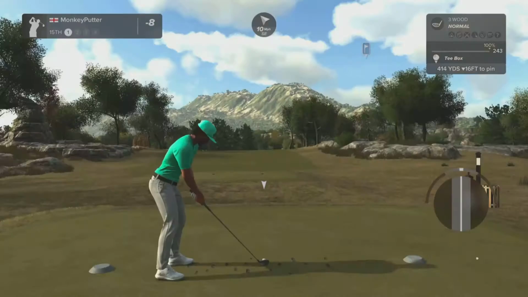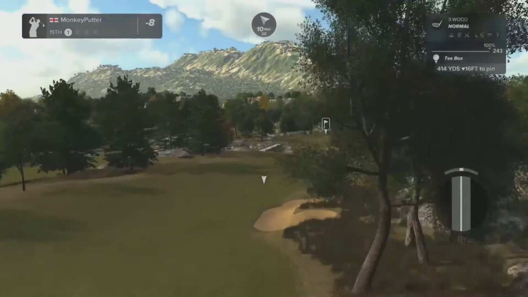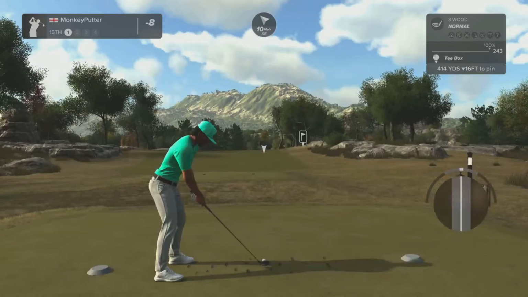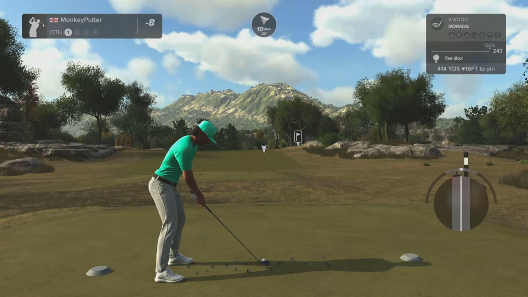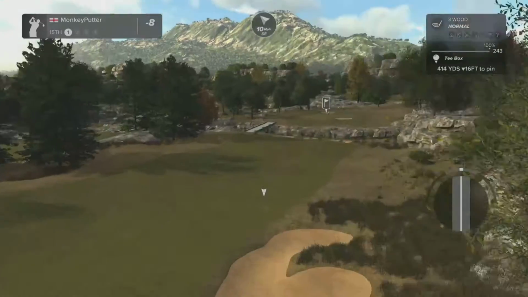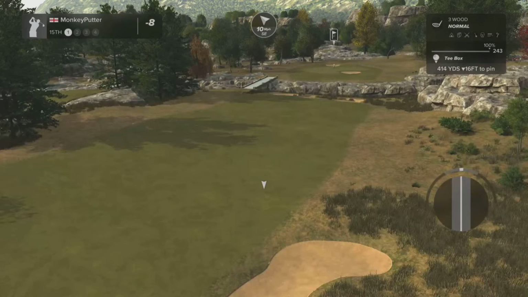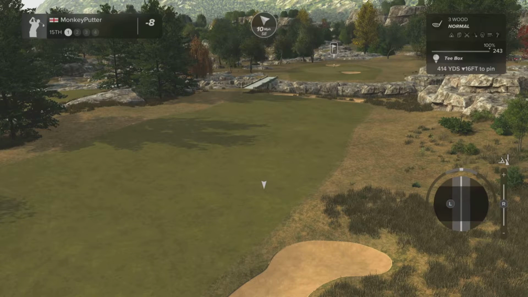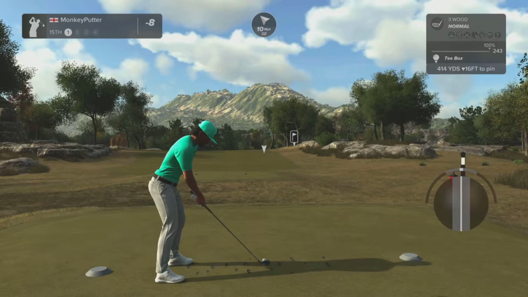Dogleg right. Tricky dogleg this because it's a dogleg right, but the wind is off the right. So I'm going to hit a bit of a fade here. Actually, I've just noticed I've got a 3-wood in my hand. A driver is possibly going to be too much. Yeah, I'm going to go with a 3-wood and just try and hit a fade around the trees and hold it into the wind as well.